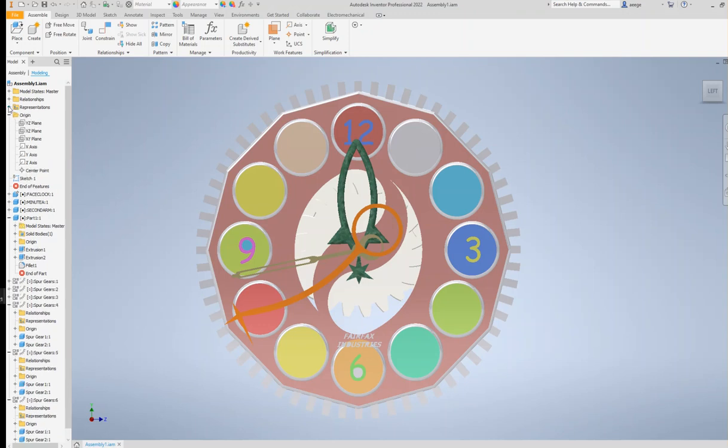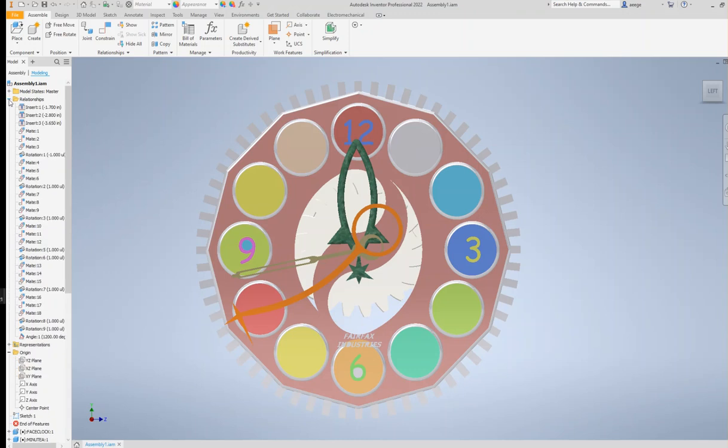As soon as I find it, I'm going to share it with you. So this is the second folder on the browser. I just found it, and I'm sharing it with you. The first folder is model states, for states, colon master. And the second folder says relationships, and when you click on the plus button next to it, that folder opens up and shows all the files inside.